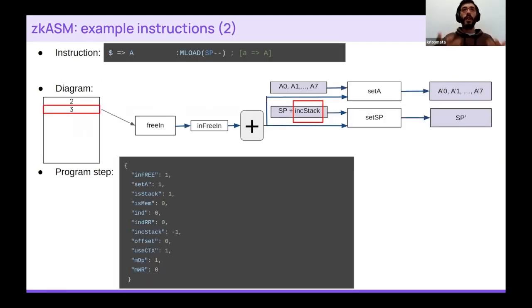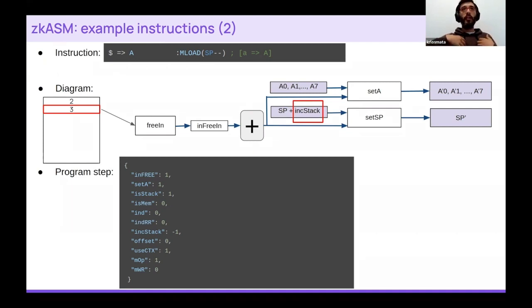So what we're going to do now is to read that with a load. I'm going to perform a memory load. And what is the value of the context and the stack pointer? 1, 1. So we're going to context 1 and take the second value of the stack, which is the 3. And I will load that into the register. The memory state machine will ensure that this value is indeed 3.